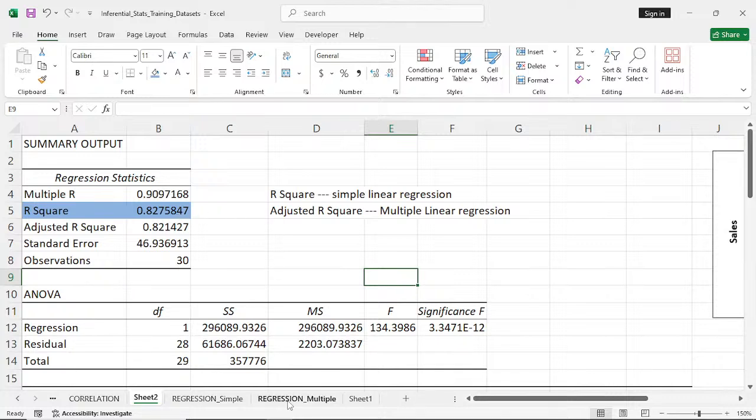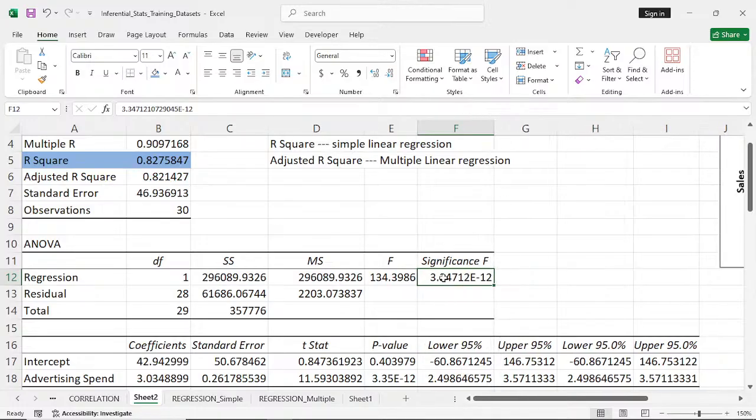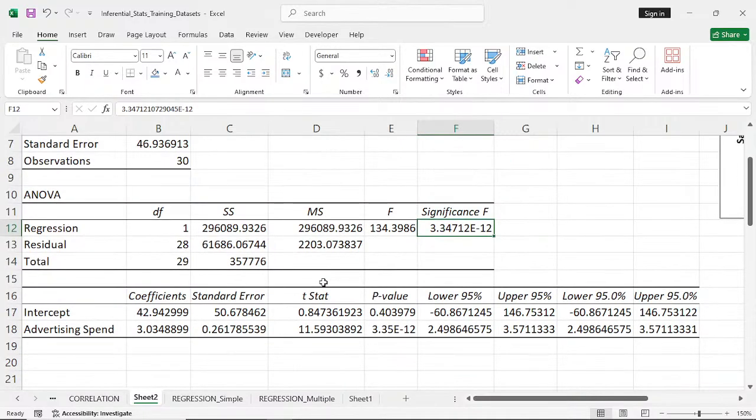So when we go for multiple linear regression analysis, we are going to be checking for this instead of this. Note that. Okay. Now, having established that, we come here for our ANOVA result. This is the one we need to pay more attention to, our level of significance. I have talked about what degree of freedom is, the sum of square, the mean square. If you missed the previous session, do well to go and check it and understand what we are talking about there.